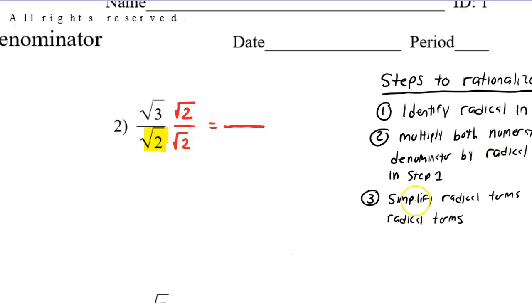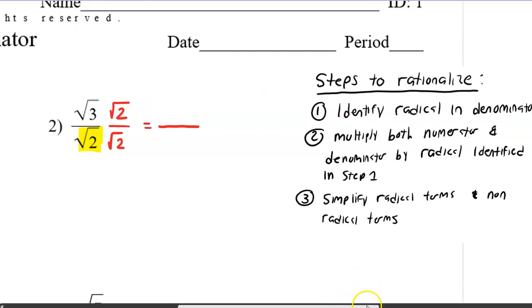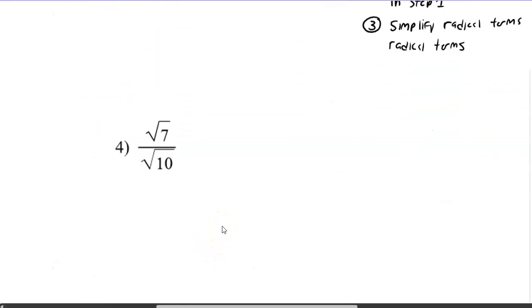Step 1 is done. Step 3, we're on 2, sorry. Mixing my step numbers up here. Multiply numerator and denominator by the radical identified. Square root of 3 times square root of 2 is square root of 6. In the denominator, we get root 2 times root 2, which is root 4, but I'm actually going to write that as just the number 2. So this is our answer. We can't simplify anything, so we're going to just stop there. Let's do a few more.